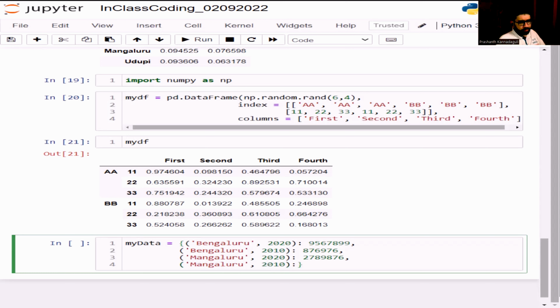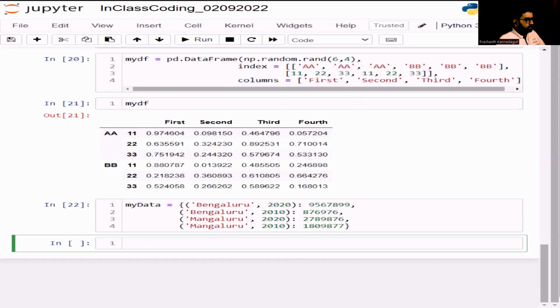Now you see, since you are entering Bengaluru year, Bengaluru another year, Mangaluru year, Mangaluru different year, it actually identifies that this person wants to create the multi-indexing. All right, so let's visualize that now itself. Okay, so that has been created.